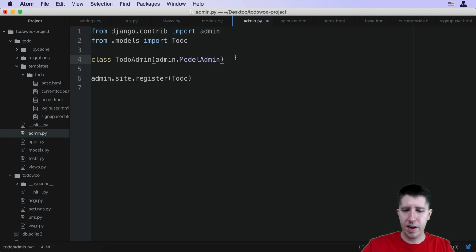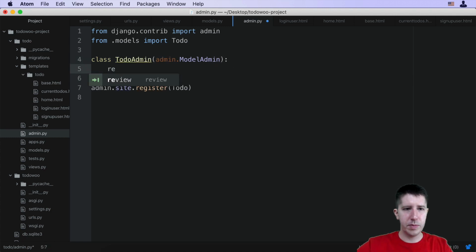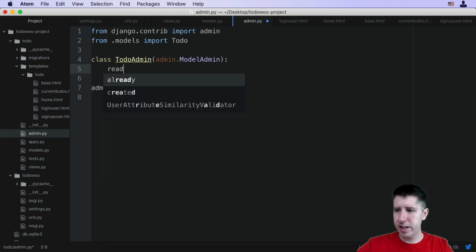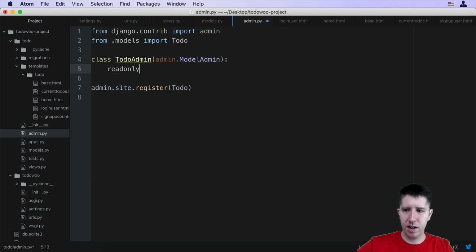Okay, and then we have our colon there, and then we set one field called readonly_fields, and this is equal to, and we'll just put inside of parentheses here, created inside of a string and then a comma. Okay, so we're going to save this, or I forgot one piece. After the register ToDo, we're also going to pass forward this class.